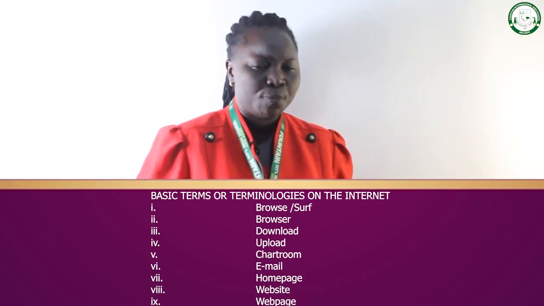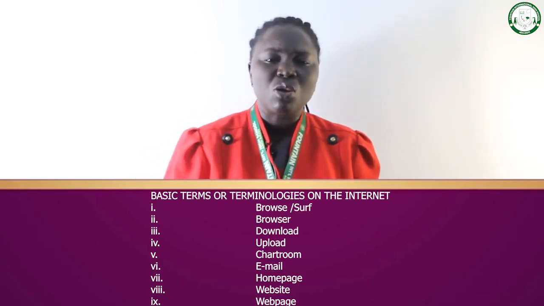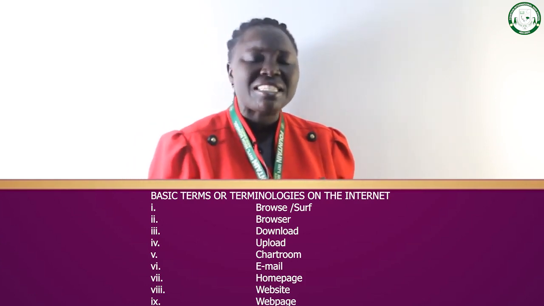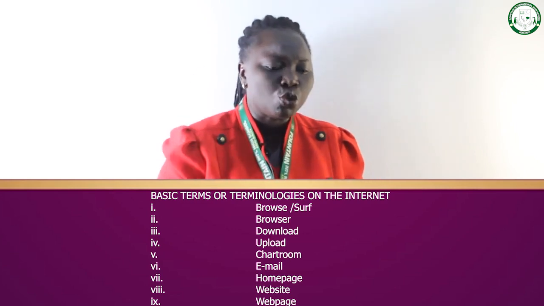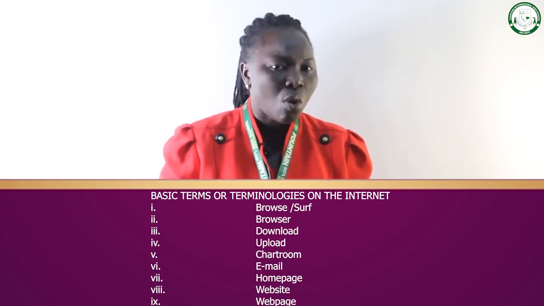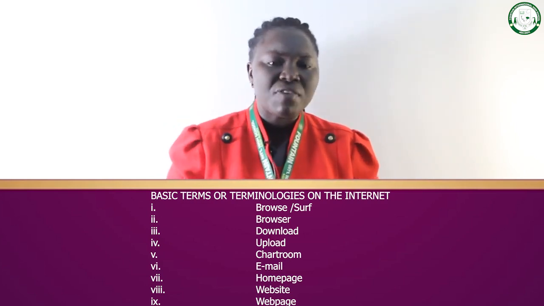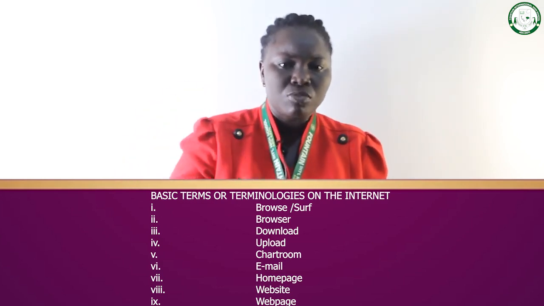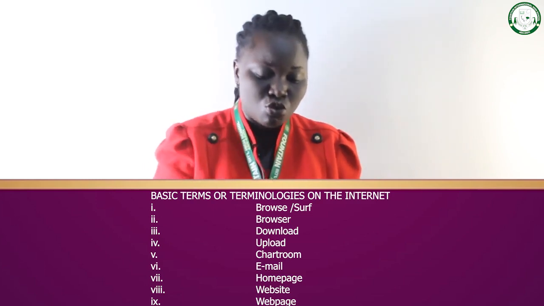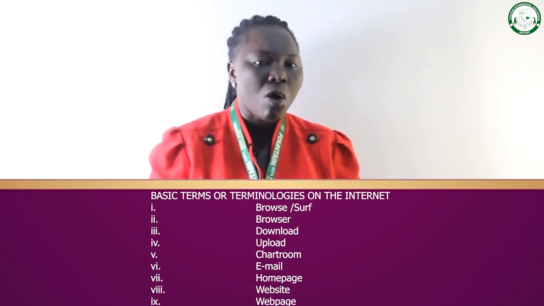Then we have download. Download, as one of the terminologies of the internet, is the act of getting information from the internet to your remote system. That's what we call download. That is, you have information on the internet, then you download the information, you withdraw the information from the internet to your system. That's what we call download.